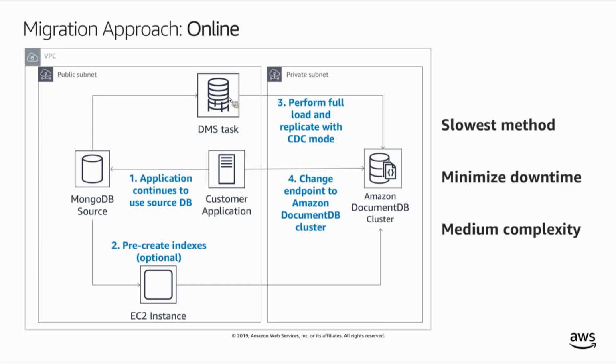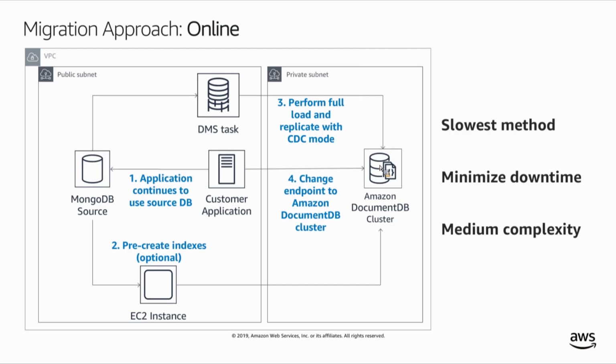And then it has a mode called CDC, or change data capture, replicate ongoing changes. This is the mode that's going to read from the oplog on the source and write the change data to the DocumentDB cluster. If you choose to run it in both modes, that is the full load plus CDC, you can continue to use your source. Those changes will be replicated over. And then when you're satisfied with the amount of delay between a write here and showing up in your DocDB cluster, you can just cut your application over to use your DocumentDB cluster, and you migrate it.